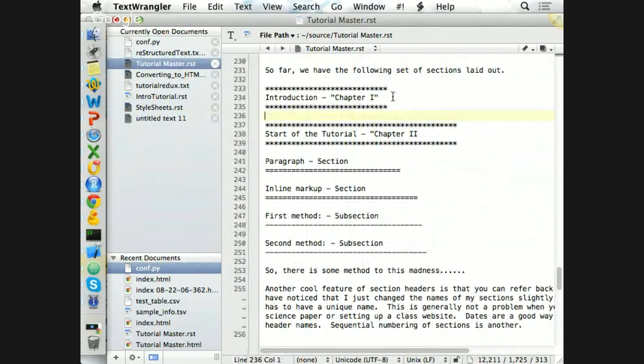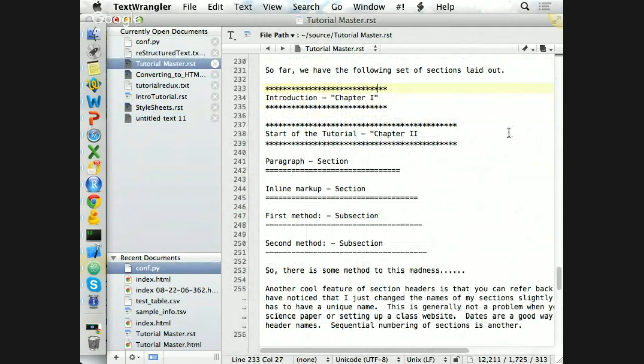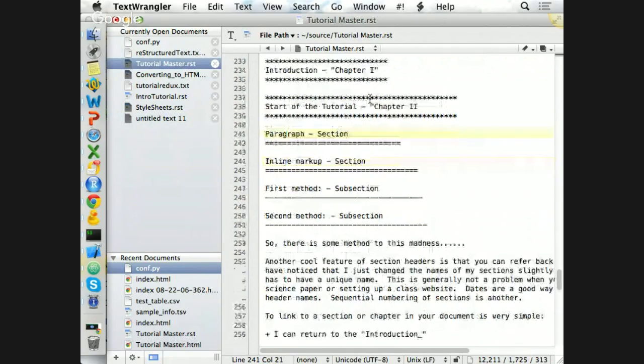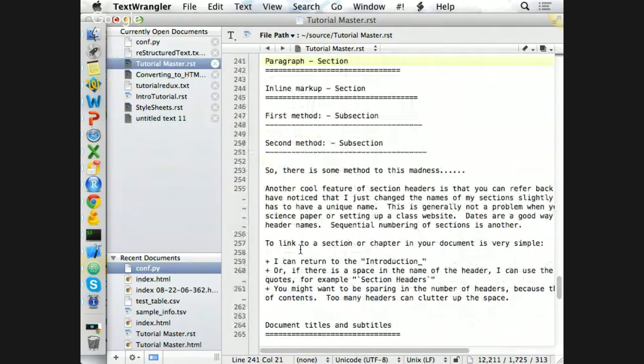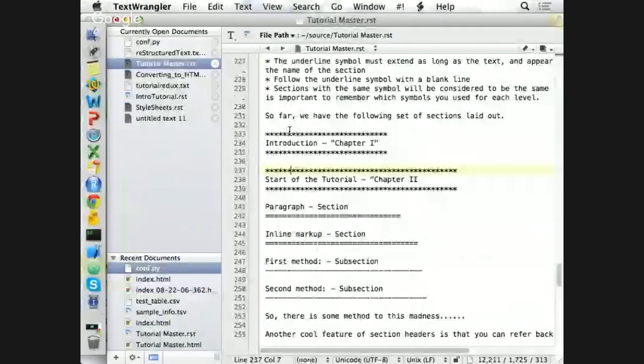So here's just an example of how I set up that tutorial website. The introduction is, sorry, people on YouTube are going to see that. So you're going to see the introduction was marked out with the same level as the start of the tutorial. The paragraph section is equal signs across the bottom. So this is called an underline and an overline when it's on both sides. It's just an underline when it's on one side. So basically, I looked up what the conventions are, and the pound sign is for the parts, the sections are the asterisks, of that Bitbucket website.